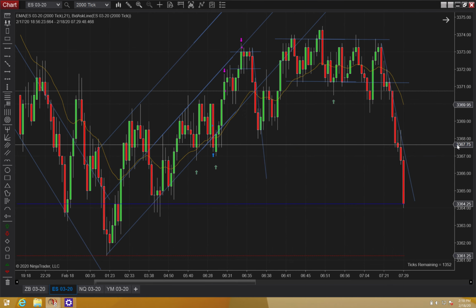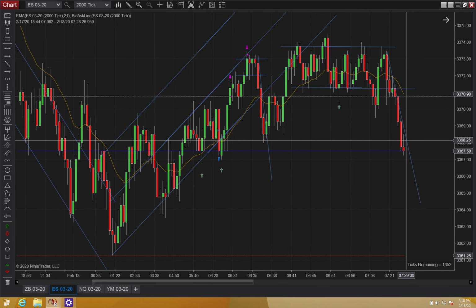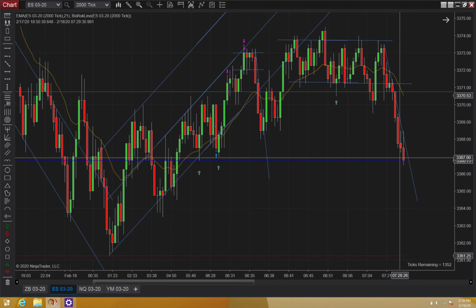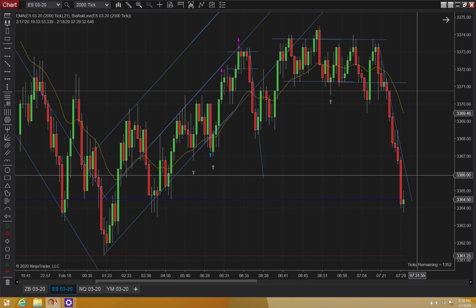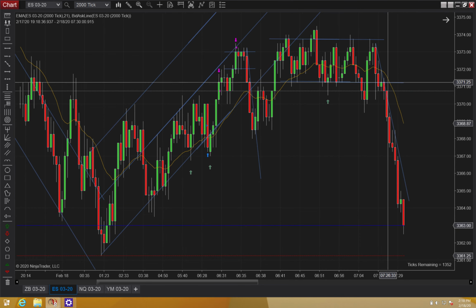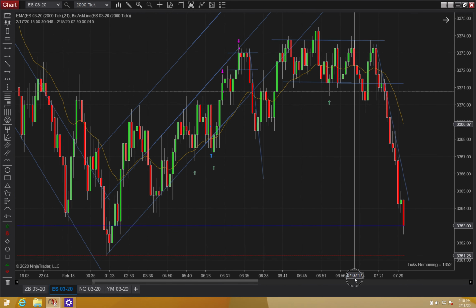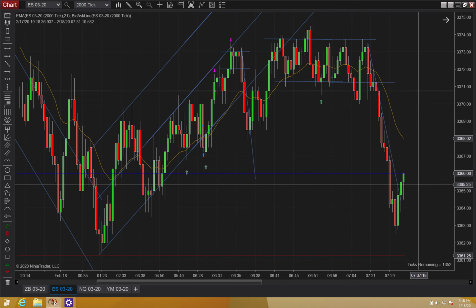Just shoots down. And this one is the one where your pullback would have been these right here. These would have been your pullbacks, and it didn't really break above, but that would have been probably as close as you got until down here or something. And that thing just shoots. No way to really predict that it's going to do that, but that thing shoots off. So here's your pullback. Let's see what sets up.